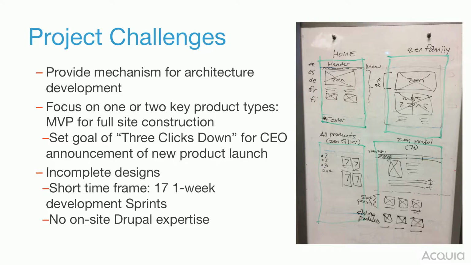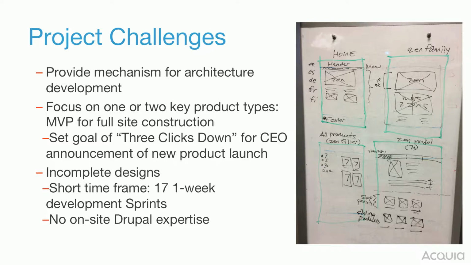The CEO basically said, I'm going to demonstrate at the product launch. We're going to go from a home page to a family of processors page and then down to a product. So that's what we need to be able to show. Which, if you're a project manager, is joy to your ears. Here's our MVP. But it's a little more complicated than that, right?